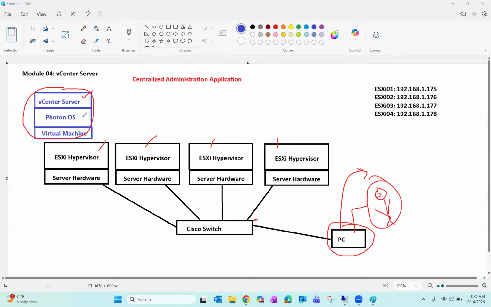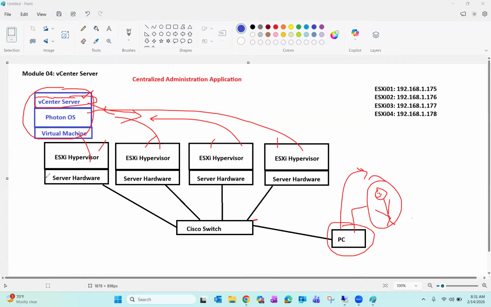Once it is deployed, log into the vCenter server appliance and configure it based on your scenario. Configuration means assign an IP address, specify a host name, and then log into vCenter server and start adding the hosts and you are good to go.